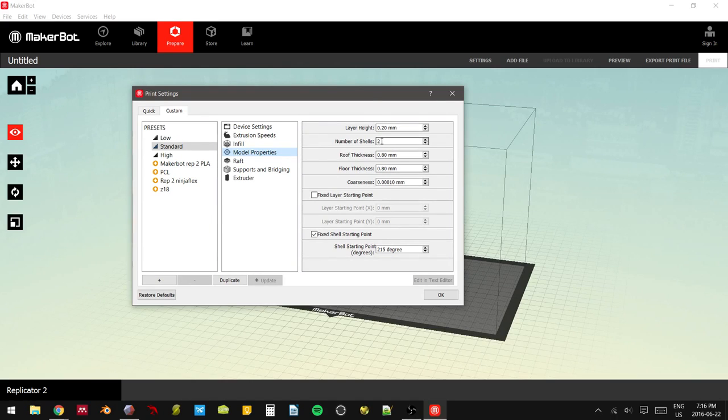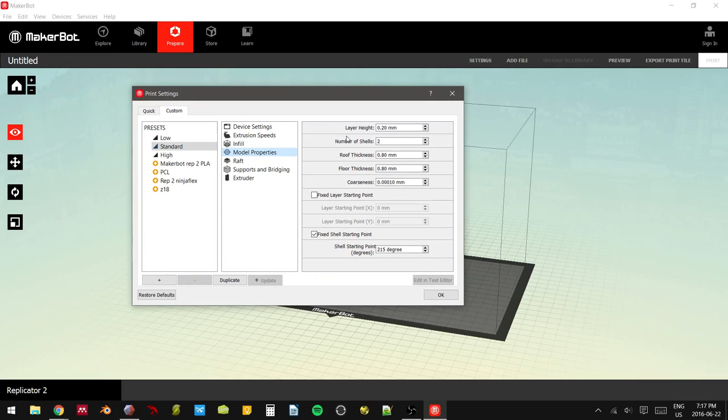Number of shells is how many envelopes are going to surround your object. This is going to be the external perimeters that the world actually sees. The higher the number of shells, the stronger your model tends to be. Again, it's going to increase your print time and how much material is needed. I find that generally the increased number of shells actually makes your model look better, although that might just be me.